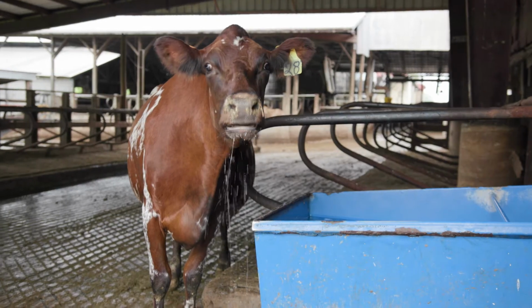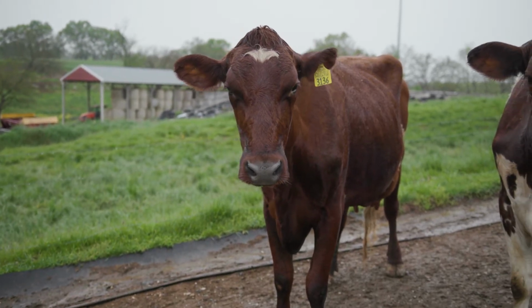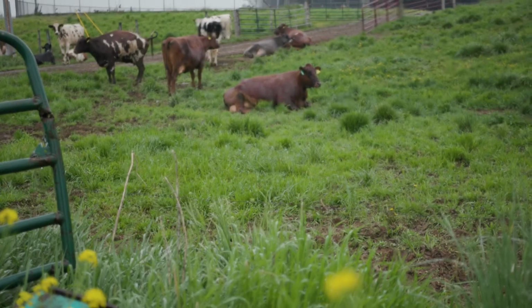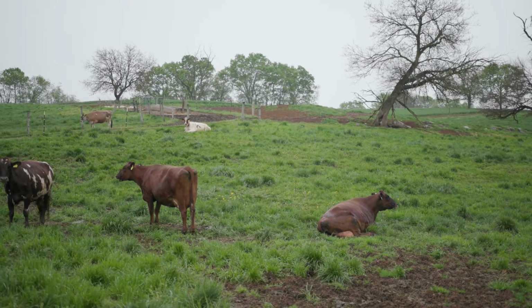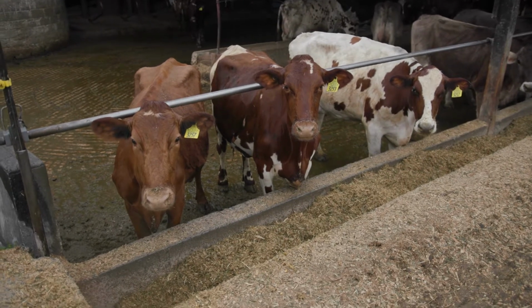So our cows are housed here at Palmyra Farm in an open freestall housing, and majority of the day, 14 hours a day, they're out on pasture. So they have free choice of their stall in the barn, or they get to choose to go out to pasture and eat fresh grass. In April and May and June, when the weather's really good and the grass is really growing, you can hardly keep a cow in the barnyard.